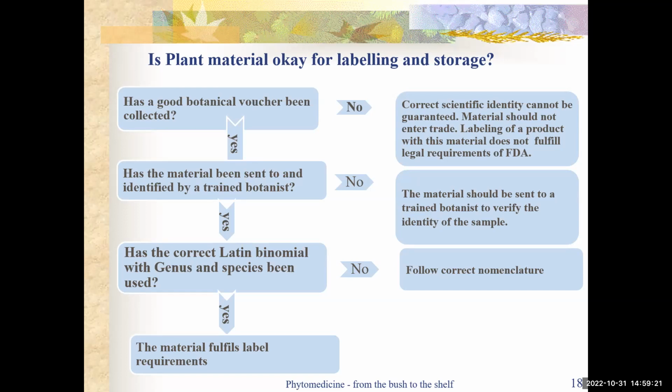Once you identify it correctly, the name must be in Latin, and that's something I'll probably talk about. We normally give Latin names for plants, not that we are ancient, but that was the language of communication then, and we have continued to use it today. So we give the Latin names, which are normally binomial, I'll explain. And then that material is now considered to be a good voucher specimen. And you can see what happens if it's not a good voucher specimen, the things that you need to take it through.